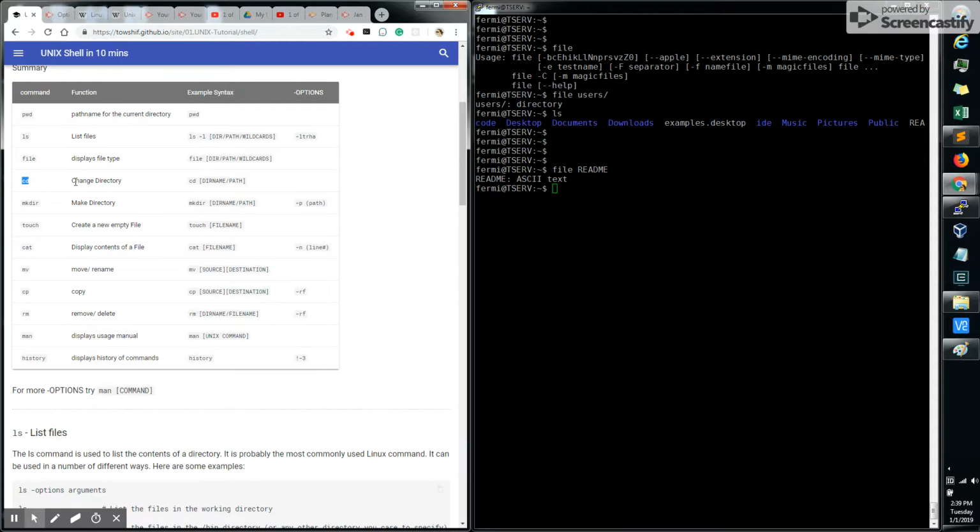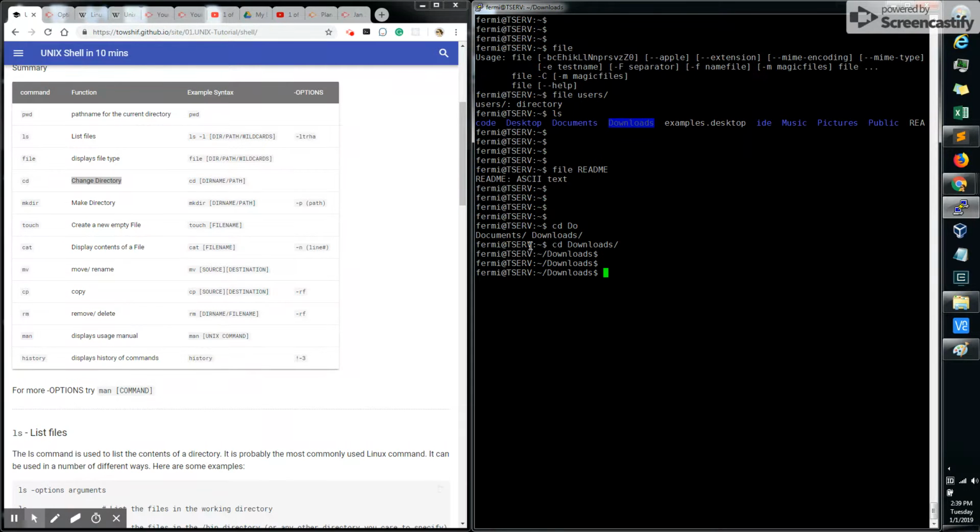Next, we will learn about the cd command. The cd command basically is used to change a directory. Whenever you want to go inside a particular directory, you use a cd command. In this case, say I want to go inside downloads. So I'll type in cd and then downloads, use tab, and now I'm in downloads. This is used for navigating between files and folders. If you just type in cd and nothing else, by default it assumes you want to go back to your home directory. Once you enter, you are back in home. You can run pwd and check.